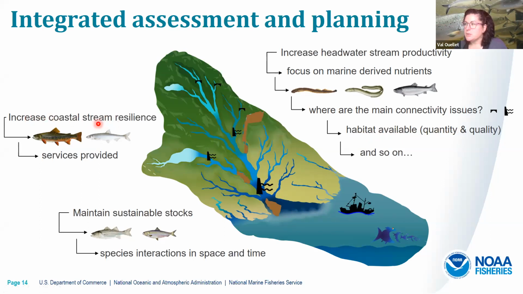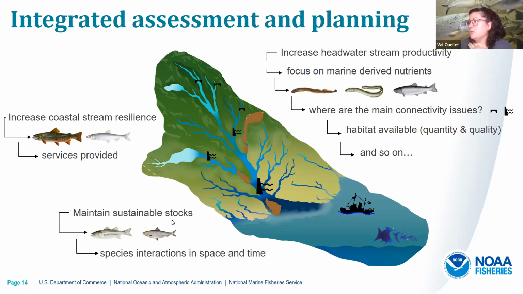Like if we think of coastal stream resilience, we talk about that a lot, but we don't talk a lot about sea run brook trout or rainbow smelt and the services that they provide that are key for those ecosystems. Maintaining sustainable stock goes back to what I was presenting a little bit with all those species interactions, because we know that those species are linked, and sometimes we need to restore more than one species at a time to be able to get there. So this is just an example that can be done for multiple objectives and get that big picture understanding of what's going on in our ecosystem, and then getting into prioritization and all that stuff. So hopefully that makes sense.